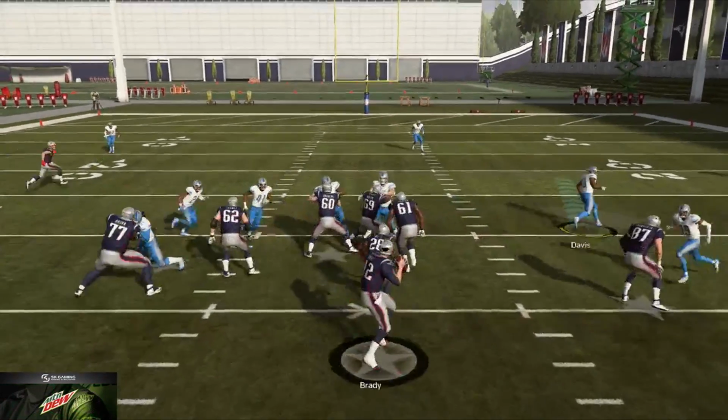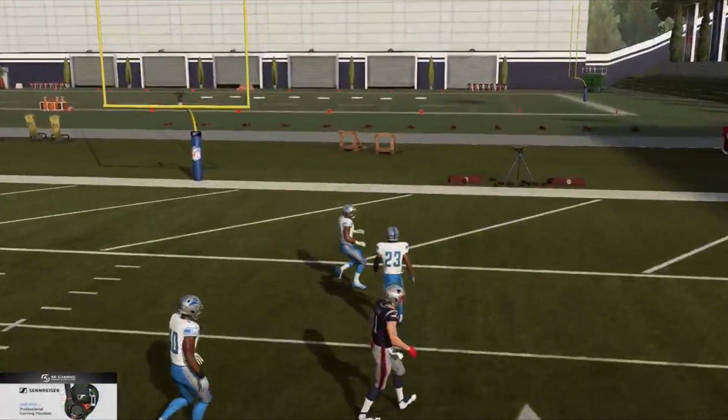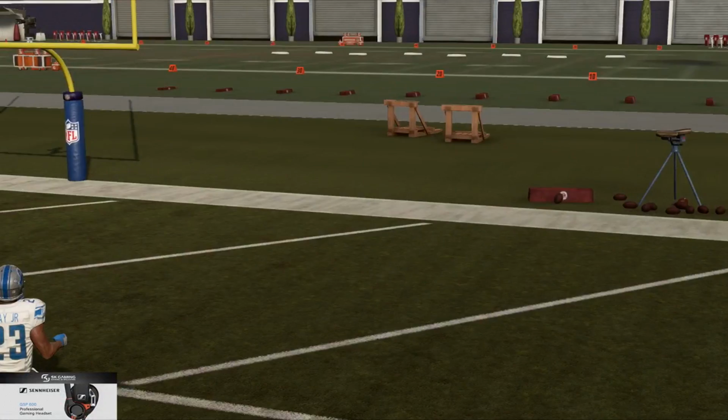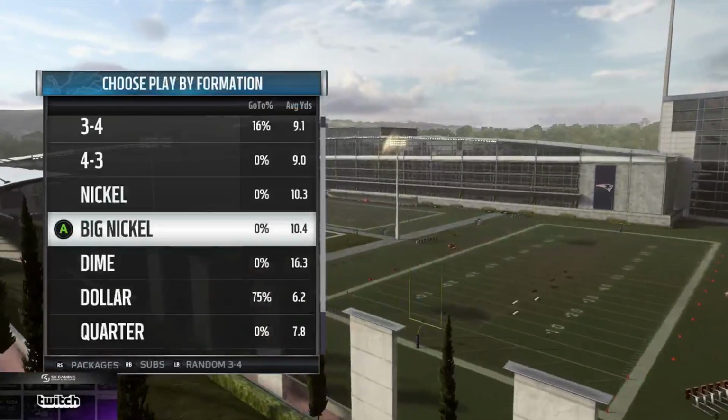If the running back is on one of those table routes that I'm running, and as you can see, we get some pressure as well. So that's the first setup that I like out of DB Fire versus that. Going into the next setup, this is just a slow down bunch.